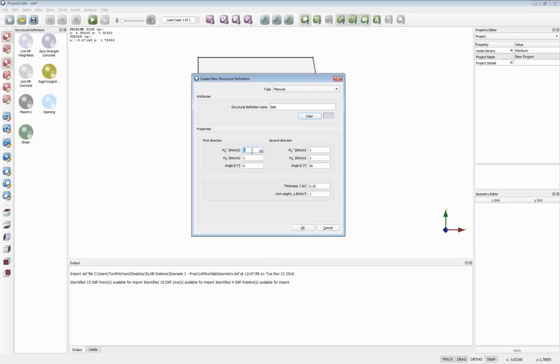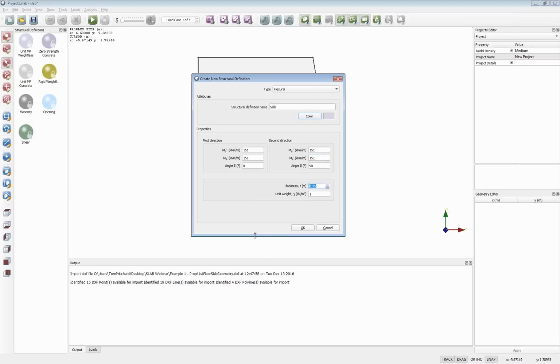So if we look at something like this for our slab, in this case what we're going to look at is an NP of 151 kilonewton meters per meter for both top and bottom in both directions. And in this case our reinforcement is going to be at regular 90-degree angles to each other, so on a proper grid system. Alternatively, if you found that you had a reinforcement pattern that wasn't with the elements at 90 degrees to each other, you can change the angles here accordingly.